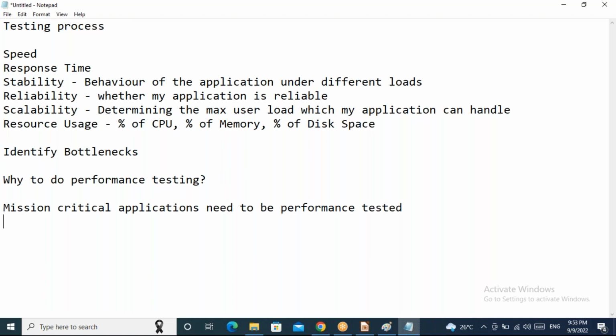We cannot imagine that applications like Facebook, Amazon Web Services, Google Cloud, the Azure Cloud, if they are even down for, let's say, 10 or 15 minutes, it will cause a huge impact to the company. That is why performance testing is required.